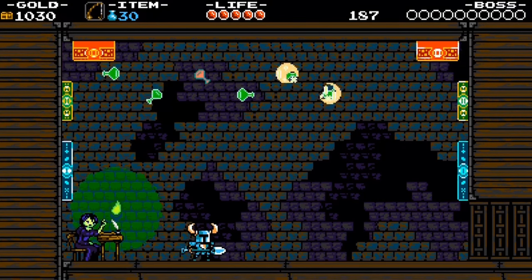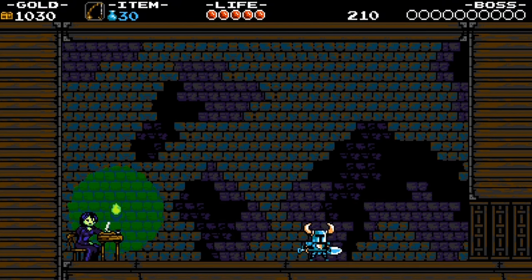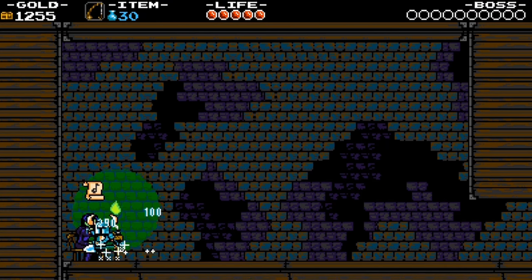So yeah, not that hard. If you're an idiot, it's pretty simple. I mean, if you're not an idiot. So this should be enough. There we go, and you get a music note. I think that's all you get from her. I could be wrong.